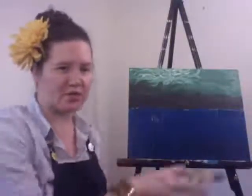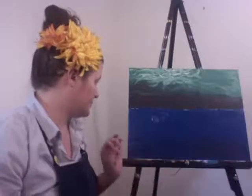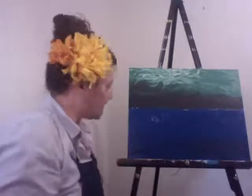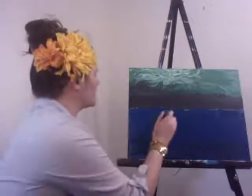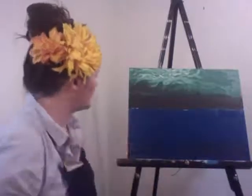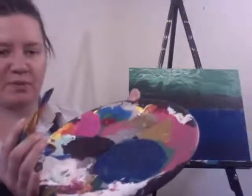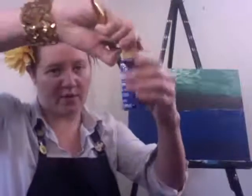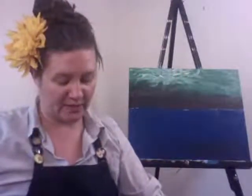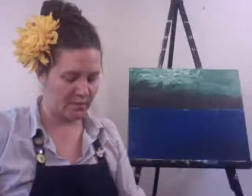So now I've got some texture. It's not flat, which we don't want. No world is flat. There's not enough paint here though. We're gonna be putting some other stuff in there very soon anyway. So while I have this blue down there, we're going to give a little bit more of this color, but we're going to put even more black into it. And we're going to switch brushes to just a medium, smallish brush.